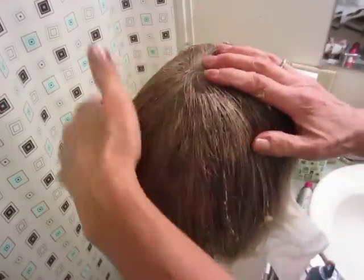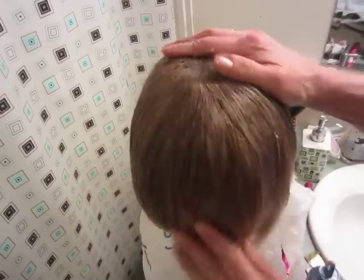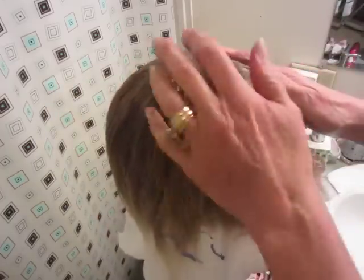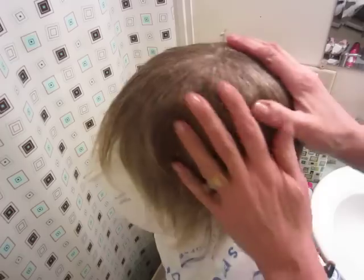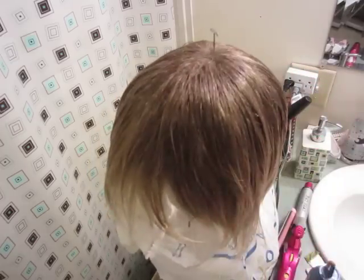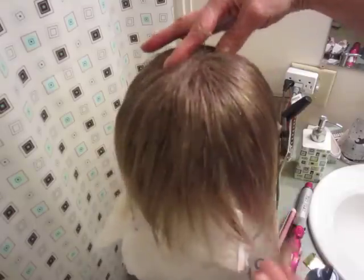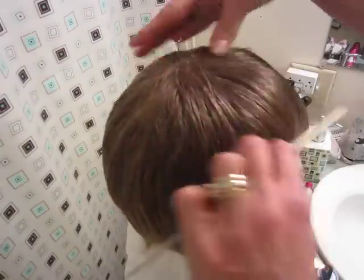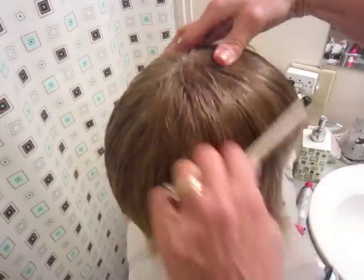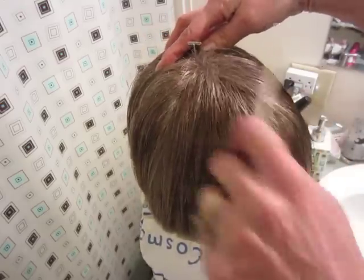Check your local beauty supply. I'm not sure if Sally's carries the Rue color, but Sally might. I don't know that I'm going to put this all over or try to get it completely through the whole wig — I just wanted to kind of change the tone a little bit.